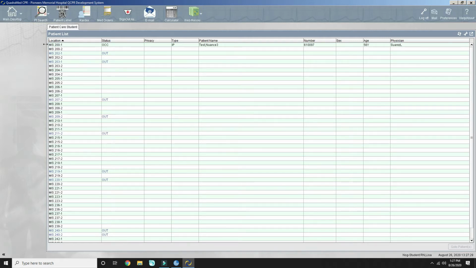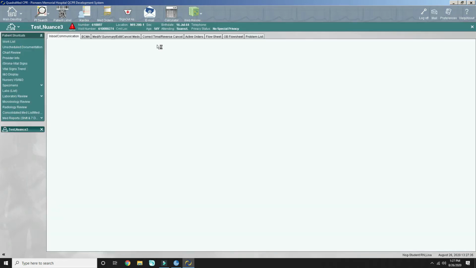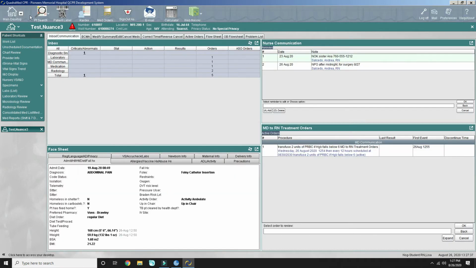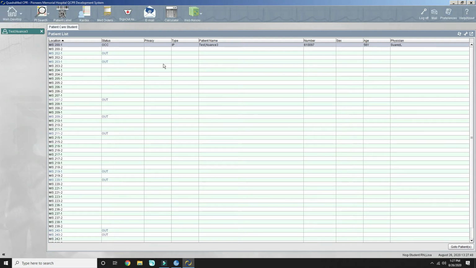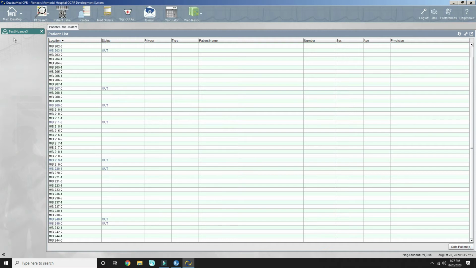So on the main screen, you can open multiple patients. You'll notice that when I double click the name to open my patient, I still have this banner here up at the top. You can always click on the main desktop, the big house in the top left corner, and it will always take you back to be able to select a second or third or fourth patient.